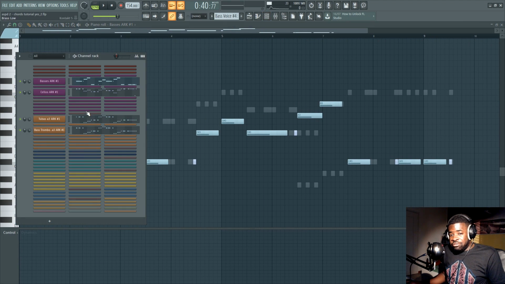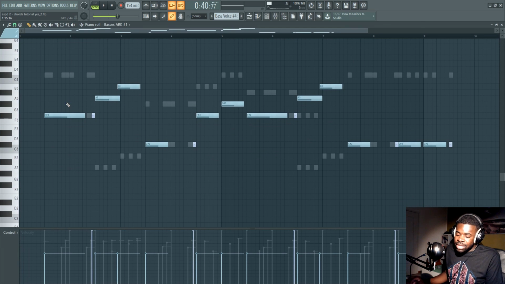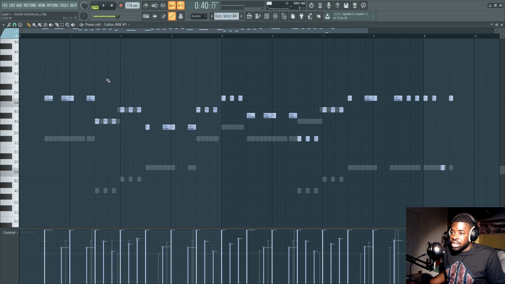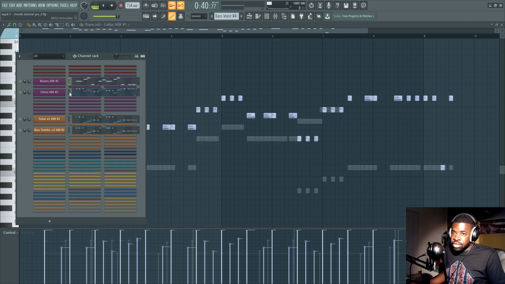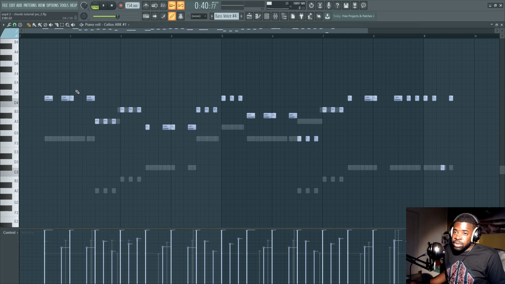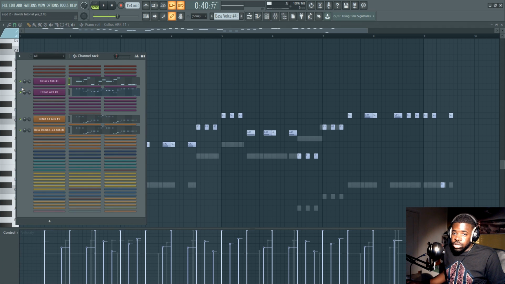Okay, so here we have 4 different instruments: some basses, some cellos, some tubas, and bass trombone. Actually, the basses and cellos are the low strings patch from Metropolis Ark, so it's actually basses and cellos together, but I just split them that way because that makes it easier for me to think and orchestrate and arrange my thing. Basically, even though it's the same patch, in the basses patch I'm using octave 3, in the cello patch I'm using octave 4, pretty much, or higher octaves. And let's check out how each sounds. The bass sounds like this now.